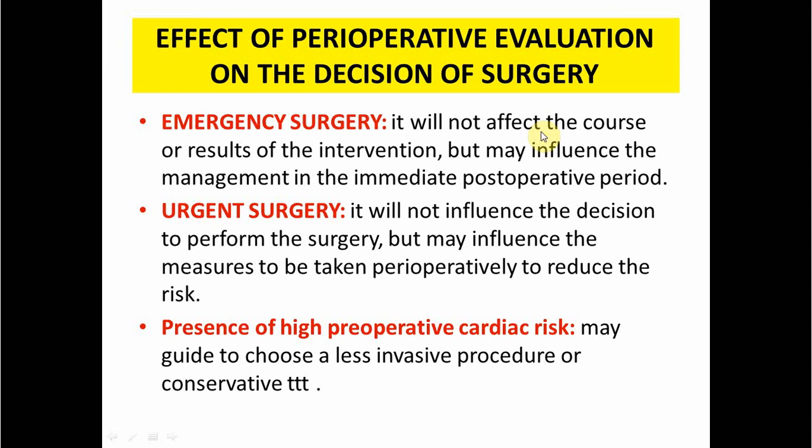Okay. While if the surgery is an urgent one, it will not influence the decision to perform the surgery as you have to perform it, but it may influence the measures to be taken preoperatively to reduce the risk. Also, the presence of high preoperative cardiac risk may guide us to choose a conservative treatment or a less invasive procedure in favor of open or more invasive ones. For example, if the patient has critical ischemia and revascularization is a high risk surgical procedure, and the patient has high preoperative risk factors, then the vascular surgeon may decide to deal with this condition conservatively rather than doing the revascularization.